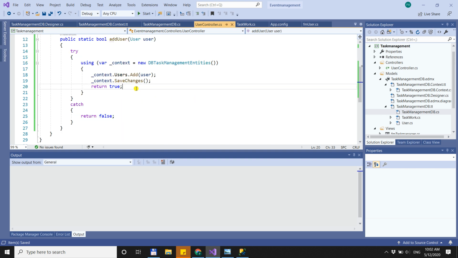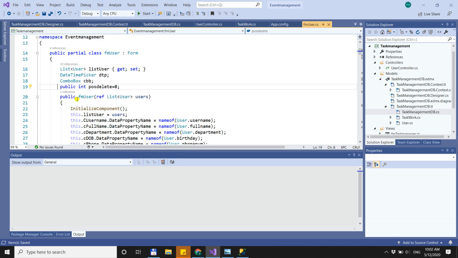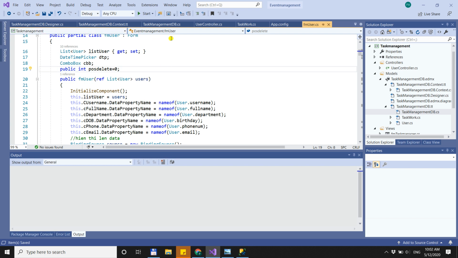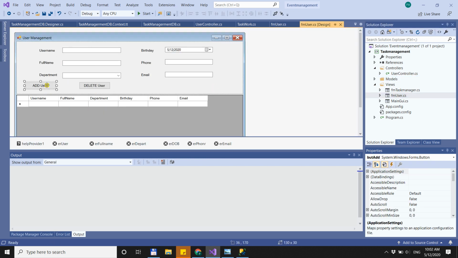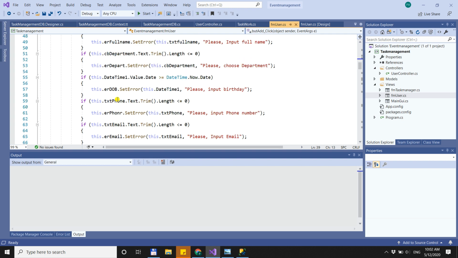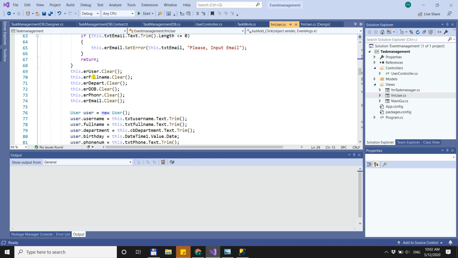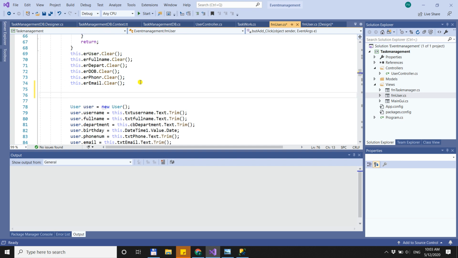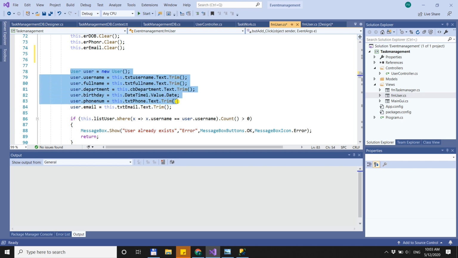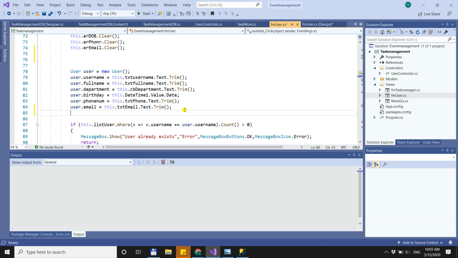Okay, let's see. In the user interface, in the view user, when we click add user, we check it. We clear and create a new user and add it into the database.